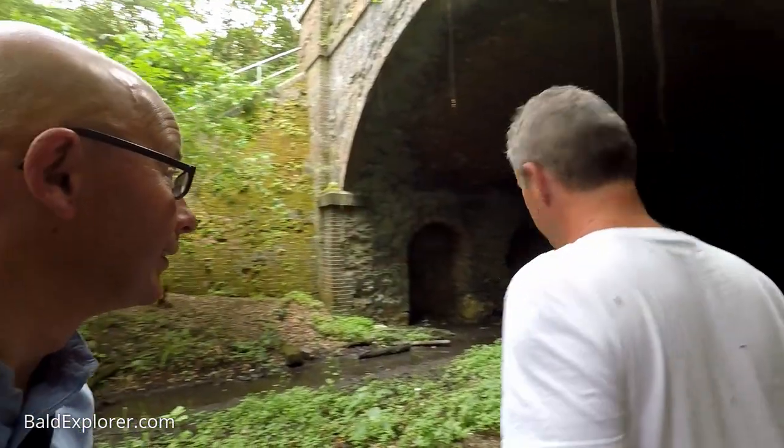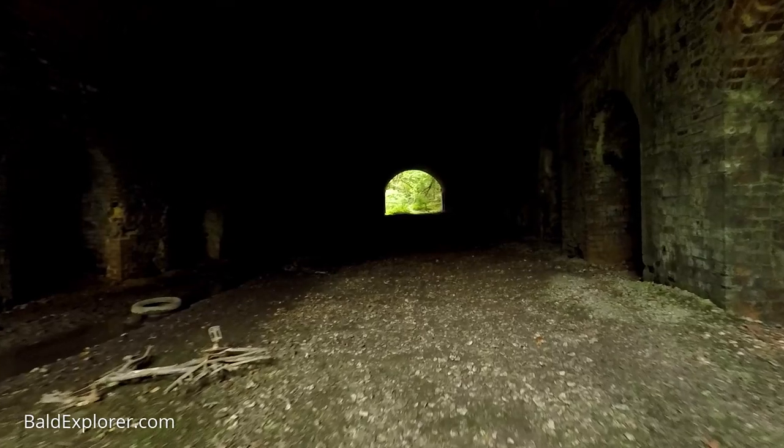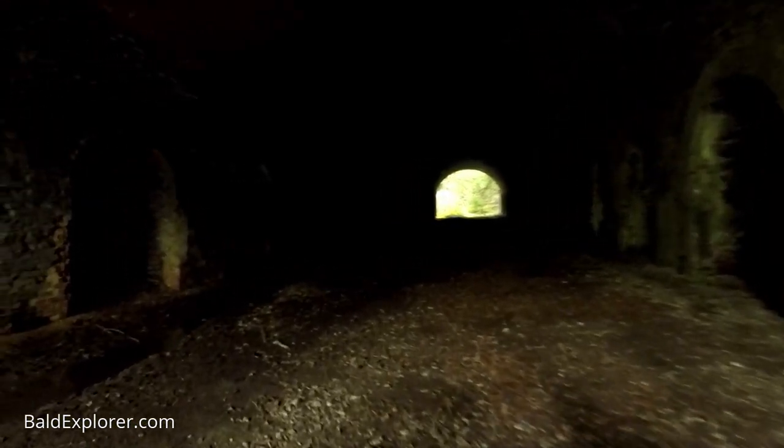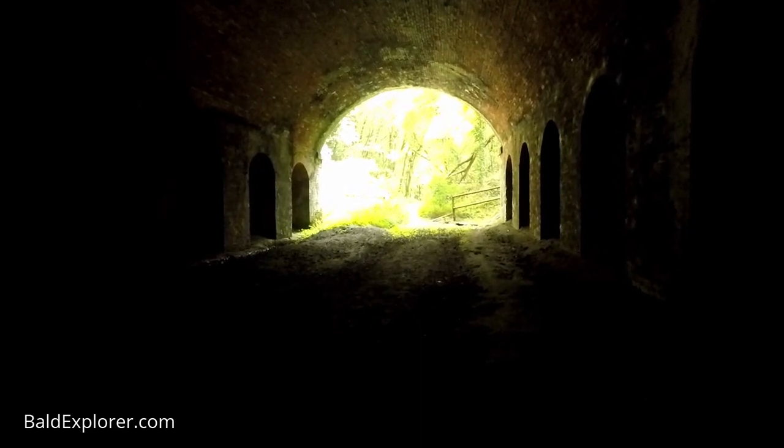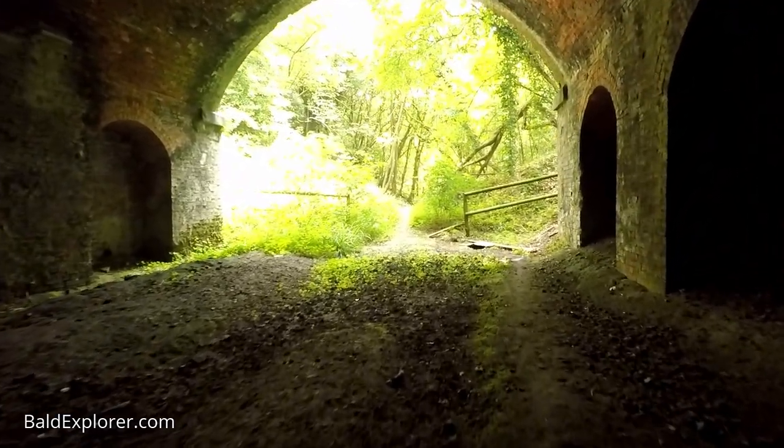This is a good time to go tunnel exploring, particularly after the weather we've had — so many tunnels still have huge puddles under here, and it hasn't rained for weeks. There is a temperature drop as you come in — it drops by about three or four degrees, which is certainly noticeable. Lovely and cool. You could put little lights in those recesses for a party — little tea lights in bottles. No bats — I don't think it's long enough or dark enough for bats. We did Cocking Tunnel that time, which was a bat sanctuary, but those tunnels are much longer. If there were bats, it would have been closed off.